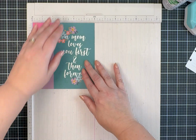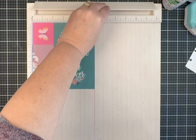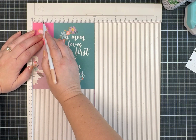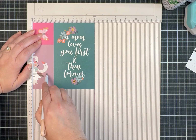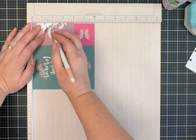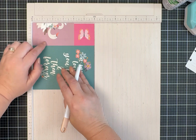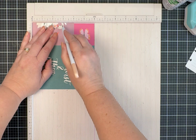So we're going to bring our scoreboard in and we are going to do a little bit of scoring. So let's turn our paper. This obviously is going to be the inside. So we're going to score on this side at 1 3/8. We're going to score all the way down. Then we're going to turn the paper clockwise and do some more scoring. We're going to do that 1 3/8 again, but we're just going to do it right to the score line that we already made. So not all the way down on that first score.